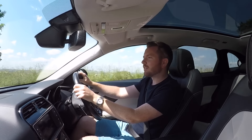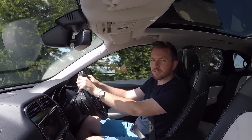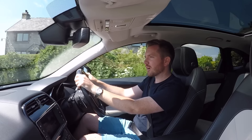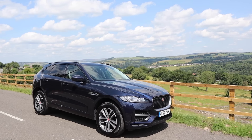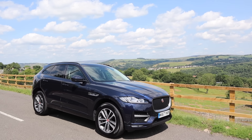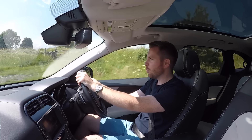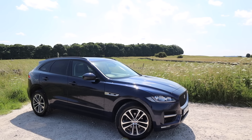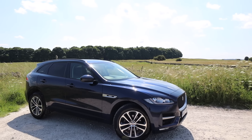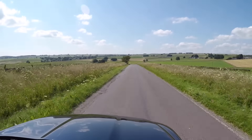You can opt for an all-wheel drive version like this, or a two-wheel drive version which is slightly cheaper — that sends power to the rear wheels. Personally, I'd try and seek out an all-wheel drive version because it'll just give you a bit more confidence in winter. One thing I've noticed straight away with the F-Pace is it's good fun to drive. It doesn't feel like a big, heavy, clumsy, wallowy four-wheel drive — it feels light and nimble, which isn't something you'd expect from a diesel four-wheel drive. They've stayed true to the brand — it's genuinely good fun to drive.